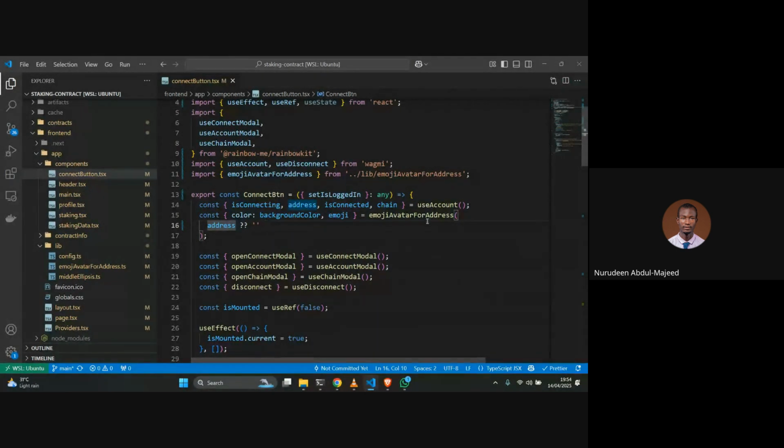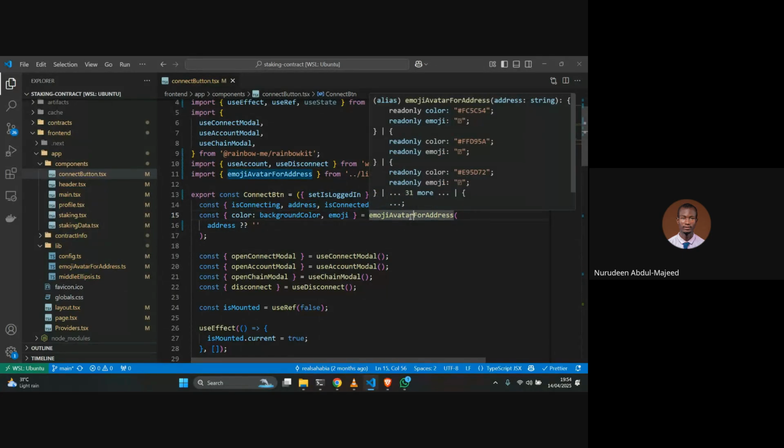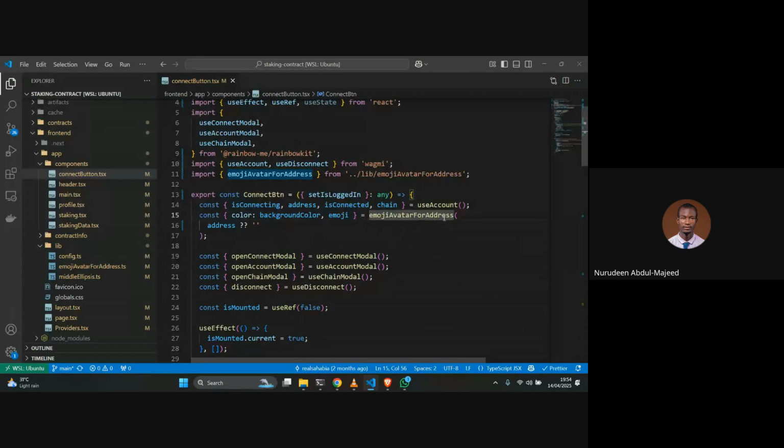If you are going to call emojiAvatarForAddress, you have to pass it a wallet address, because it takes an address and converts it to a hash code. The hash code is used to pick the background color I showed earlier and the emoji, and use it as your profile, without you having to upload a profile picture, because we are Web3 developers.